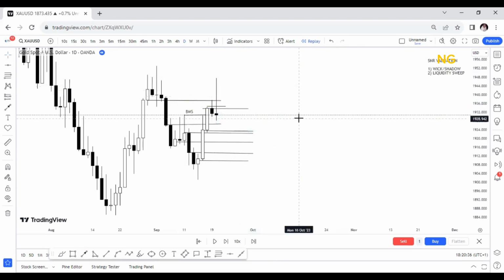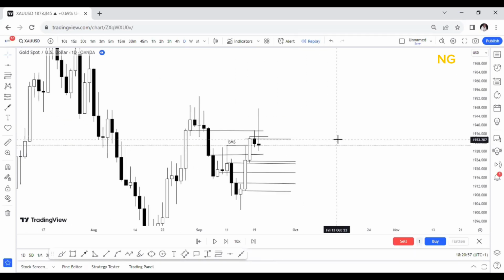Now I told you that every time you want to do this, you must go down and look at the lower time frames and see a possible level of support and resistance that is closer to this level. Whether you like it or not, price must react there, because that is a storyline in a lower time frame, which must be respected.